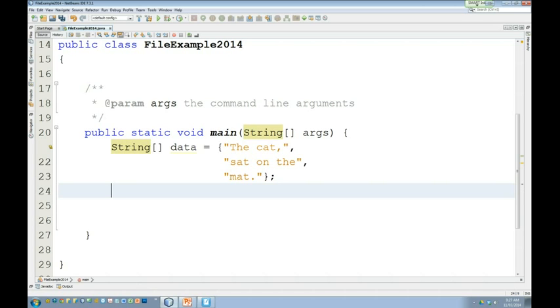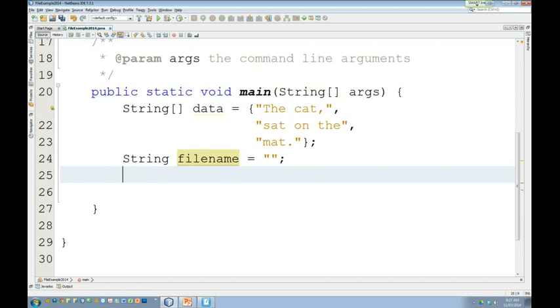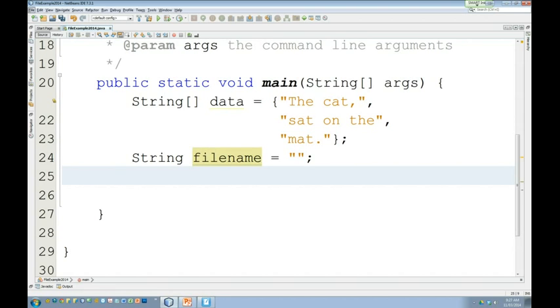Okay. So as I said before, when you save a file, one of the first things you're going to need is a file name. Okay? Now, obviously, we're not going to leave that as empty quotes forever, but I'm just going to get started with this. And then we'll actually write code to save it. But we're not going to write the code here. Okay? I'm not going to just dump code right here, because that's not good organization. Okay? Better organization would be to write a method that does this.